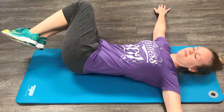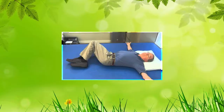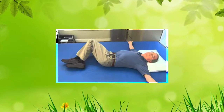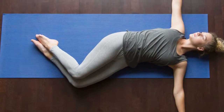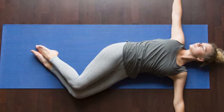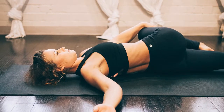2. Fully extend your arms out to the sides, with your palms face down on the floor. 3. Keeping your knees together and hands on the floor, gently roll both bent knees over to your right side and hold for 15 to 20 seconds. 4. Return to the starting position and repeat step 3 on your left side, again holding for 15 to 20 seconds. 5. Repeat 5 to 10 times on each side.